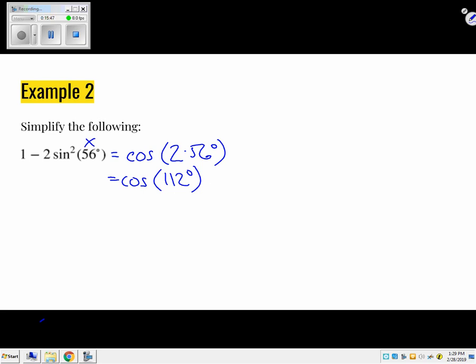I wouldn't, because this tells me more that you know the identities. Otherwise, I could just type this into my calculator at the beginning and get the same answer, right? So I like that. Cosine of 112. You can, we get the same thing. I mean, yeah, I mean, this would be in radians, but if the question's in degrees, keep it in degrees. The question's in radians, keep it in radians. That's just a good rule of thumb. There for a while, we had to have everything in radians because of the problems we were working, area of the sector and so forth.